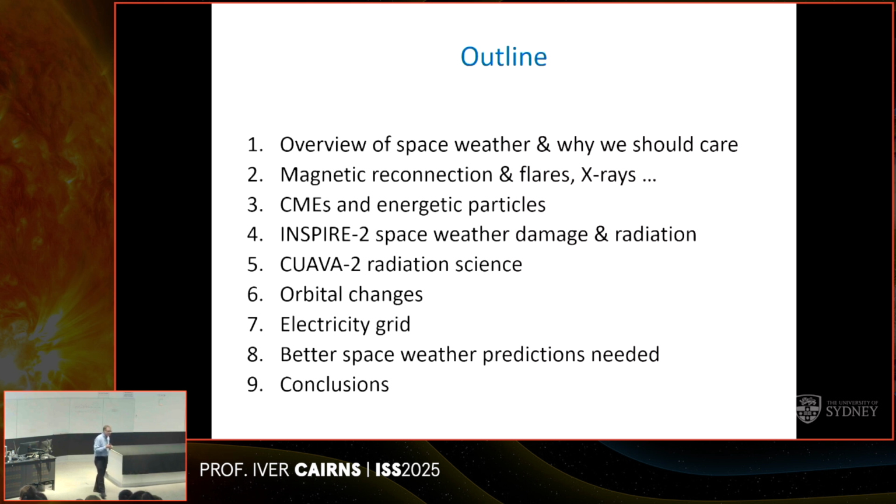Then I'll be talking about CubeSats, of course, the Inspire-2 CubeSat and CUAVA-2, look at changes that they've seen associated with radiation effects, so energetic particles basically hitting the spacecraft, basically cutting current channels or causing so-called single event upsets in the computer memory. We'll look at changes there, we'll look at changes in the orbit of the spacecraft, a little bit on the electricity grid, and then talk about what we need in terms of better space weather predictions.